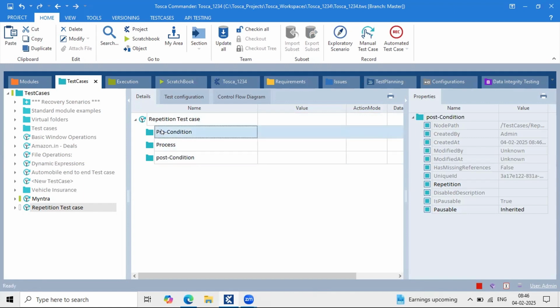Now if you see each folder's properties pane on the right side, it is open here, and you can see one property named repetition. The repetition value is empty by default. Because if you want to run certain test steps more than one time, then go with repetition here. I'll give you an example, no need to worry. But this repetition is a default property of test step folder. If required, you can keep the repetition, otherwise no need.